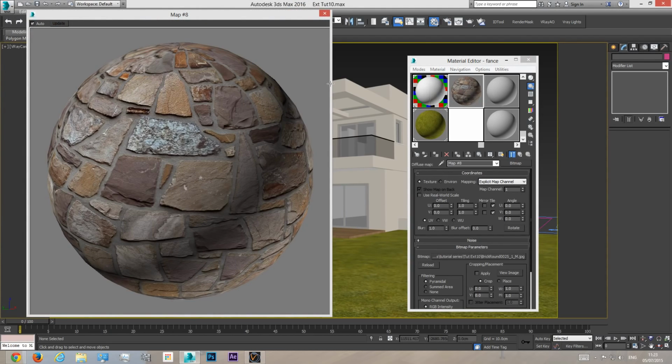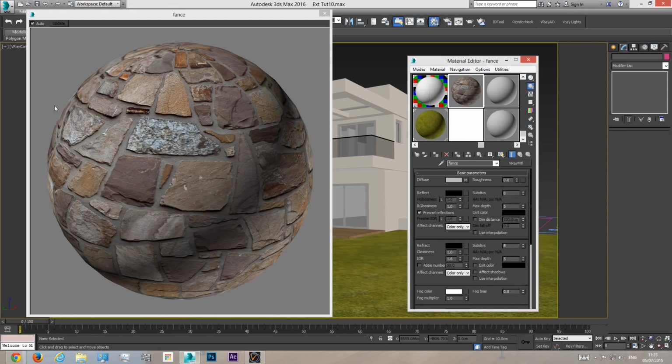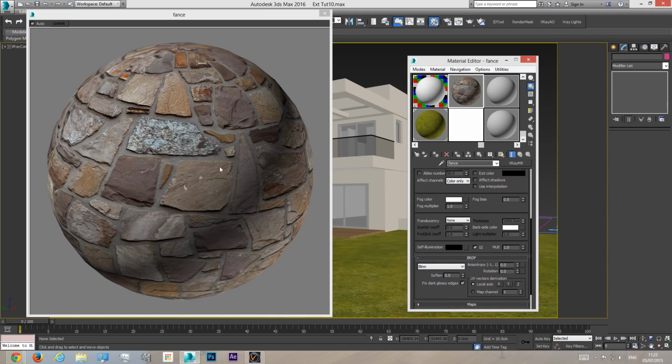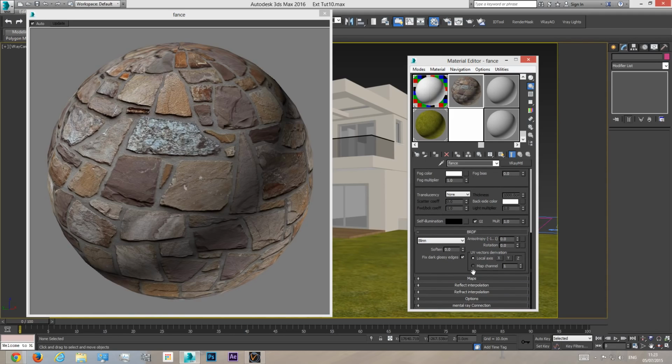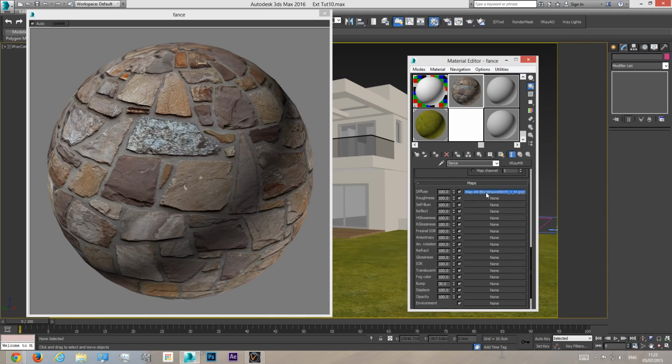So now if you double click on it, you can see it's in a bigger form. I want to add a bump to it so it doesn't look so painted on. I just need to add a little bumpiness to the image, so I'm going to go to maps and copy this map to the bump slot.